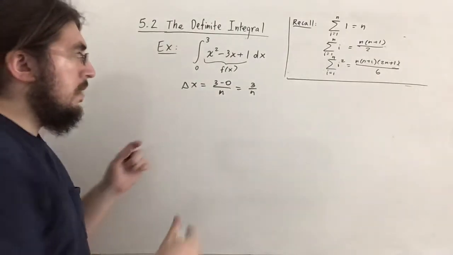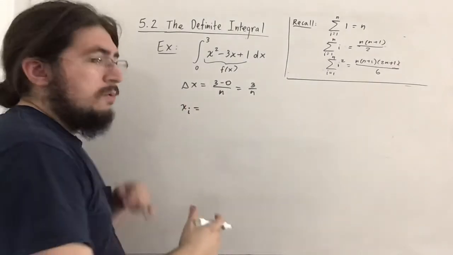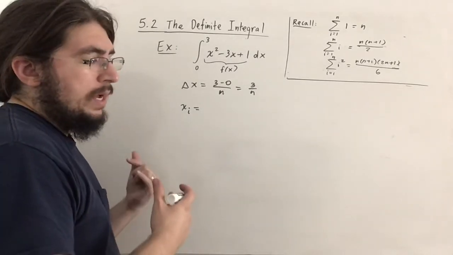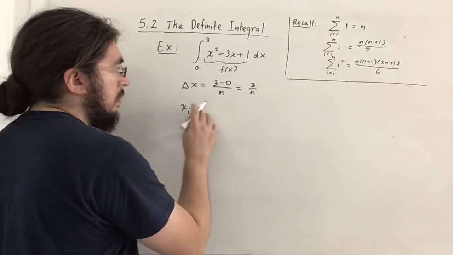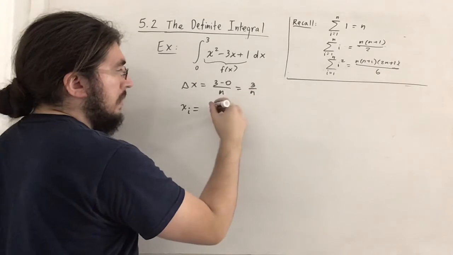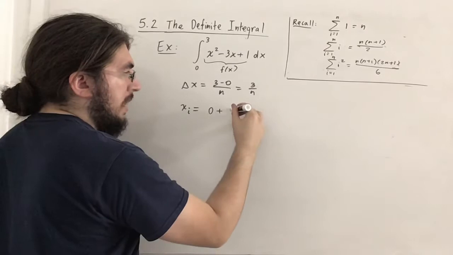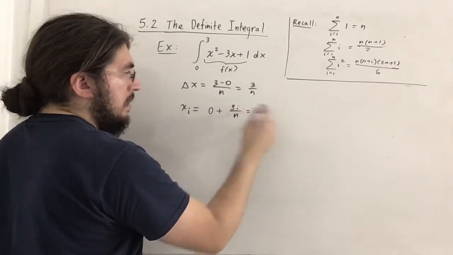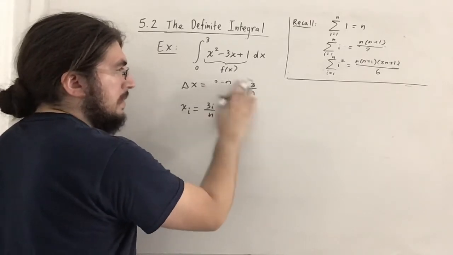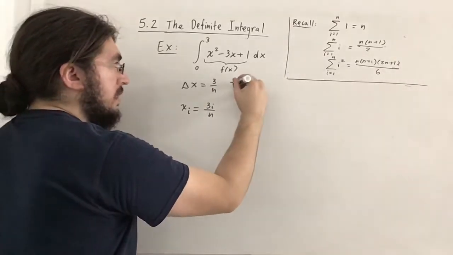Beyond that, let's find x sub i. Here I'm going to take the general right endpoint estimate, and then take the limit as n goes to infinity. So I guess you'd call this a right sum. Remember it's a plus i delta x, so it's 0 plus i times this guy. Let me just write it as 3i over n. That's not too bad. In fact, let me collapse this a little bit: this is just 3 minus 0, which is 3 over n. Good. And let me write this here so I have more space.